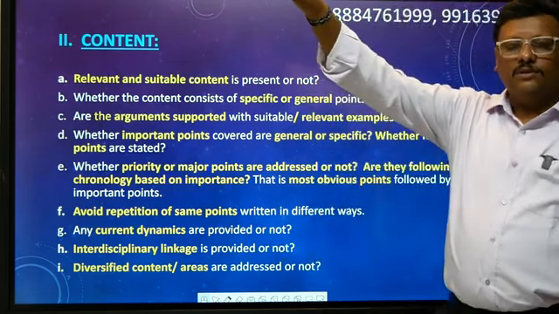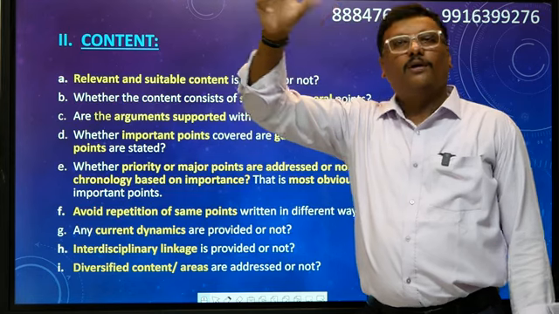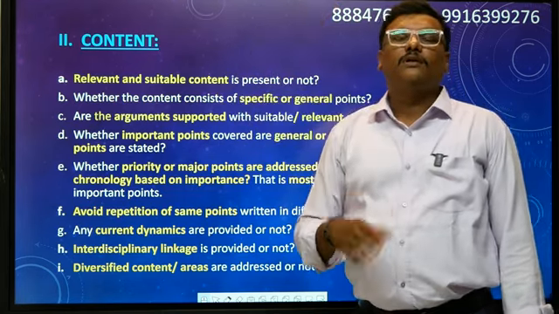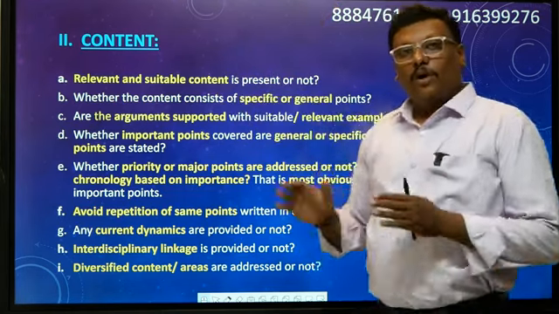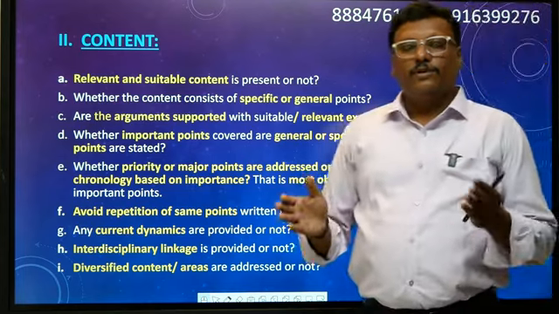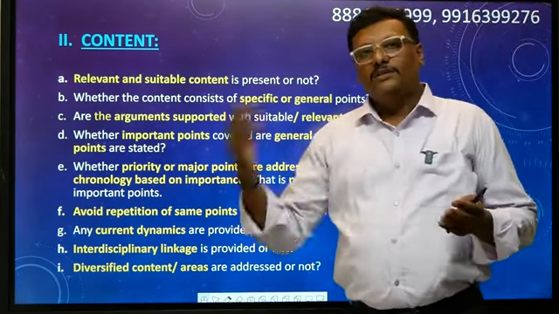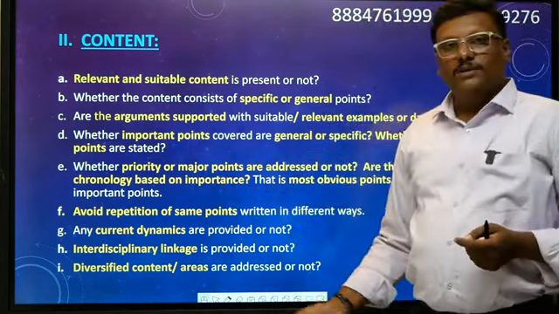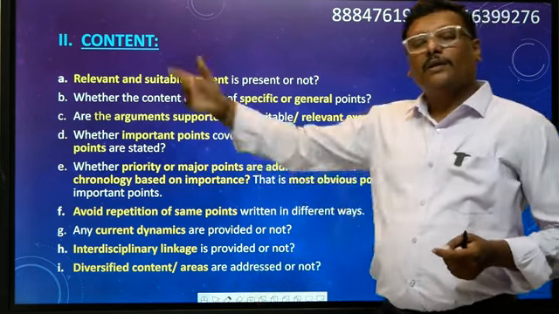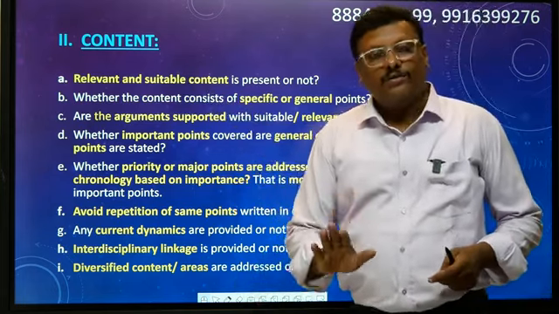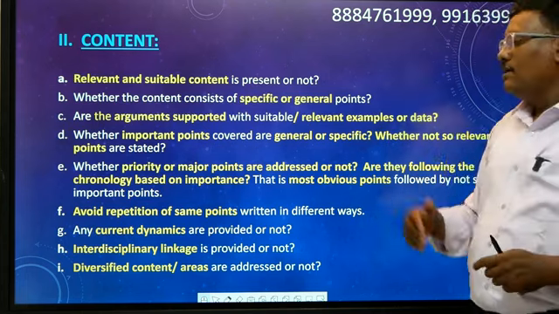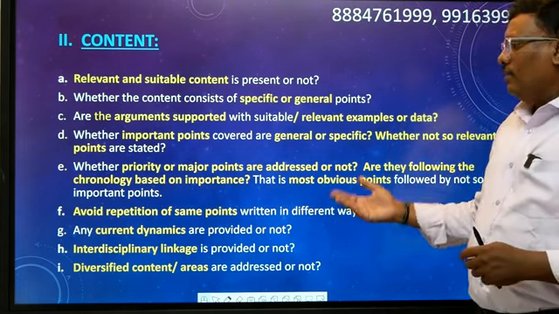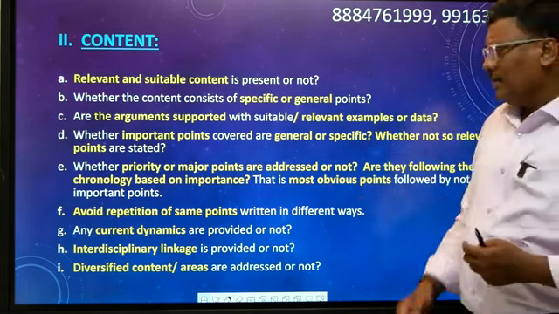Somewhere they have used the same idea or point in the introduction, and they'll continue the same thing in the body. This is commonly observed, for example, when you talk about advantages and disadvantages. They'll write certain advantages, and in disadvantages they're going to completely write the opposite of that. That is a poor way of writing an answer. Do not repeat those points. Bring in fresh ideas. Bring in something which is very acceptable, right?